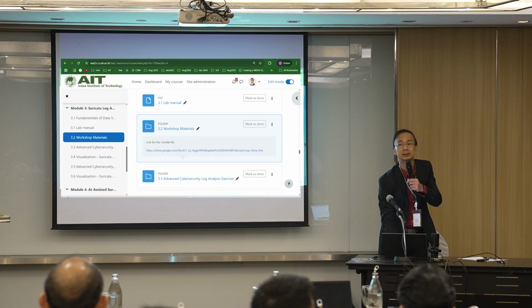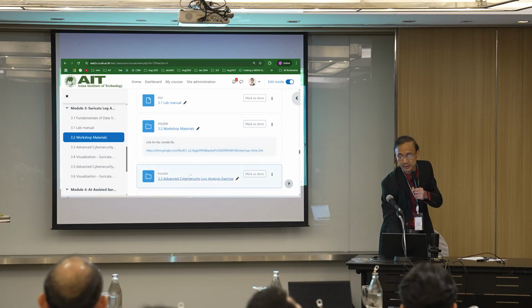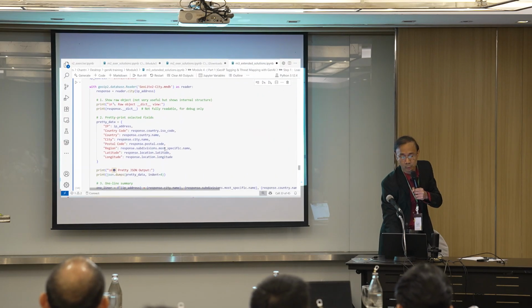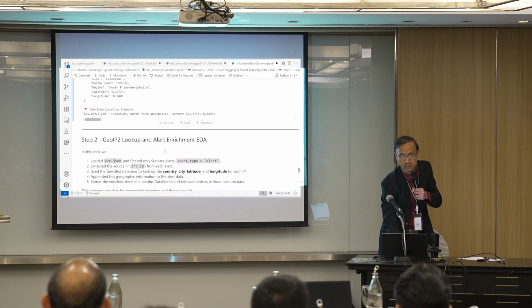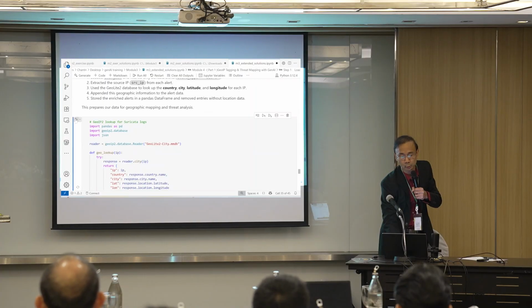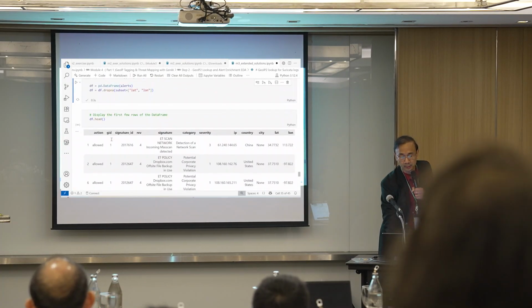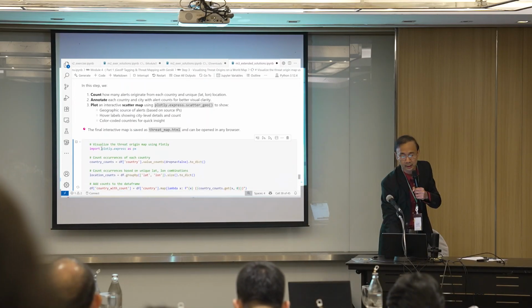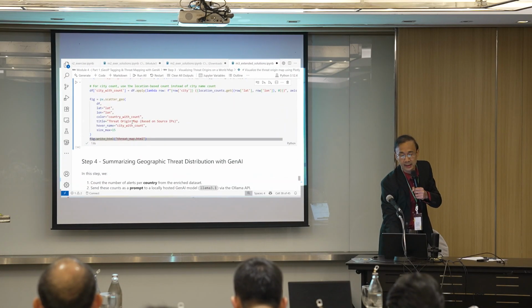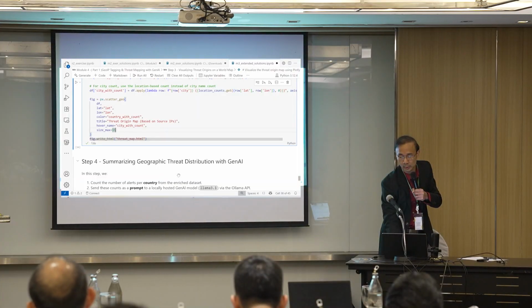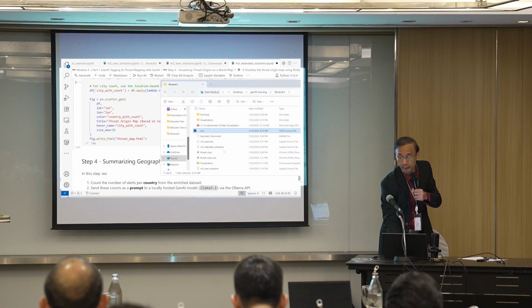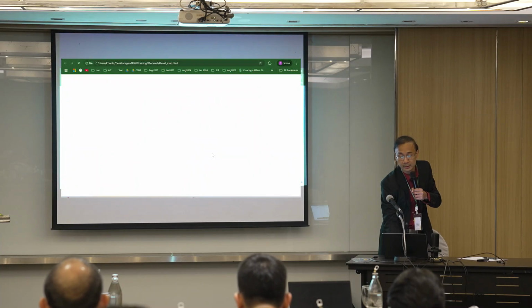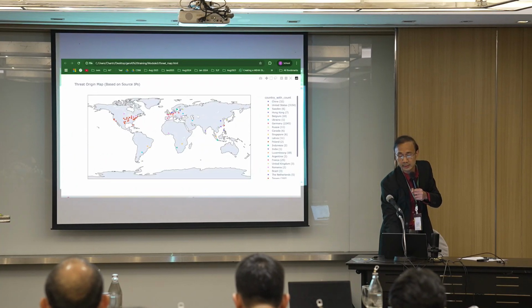Once you click, it's going to download, and then you put it in the same folder. Once you do that, you can do some plotting. Now if you want to visualize, you can do it, and it's going to create the picture and save it in threadmap.html. Once you have it, you can open the thread map here, and it's going to show the attack.